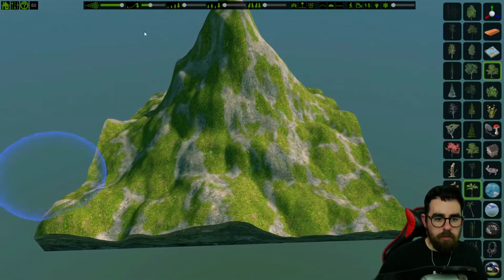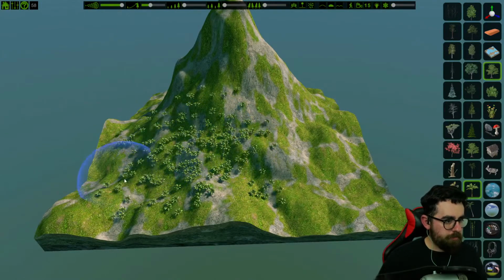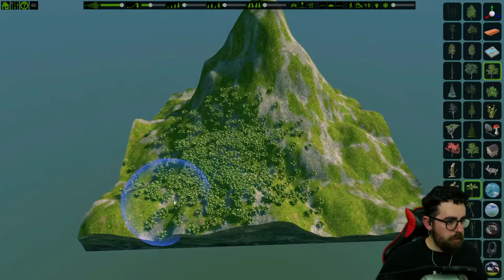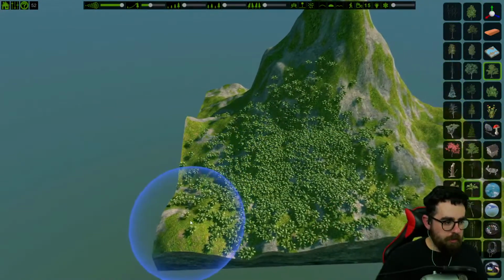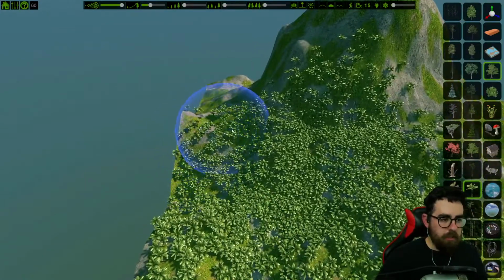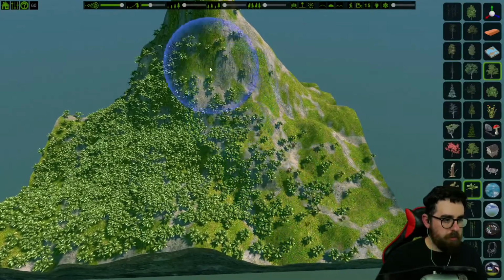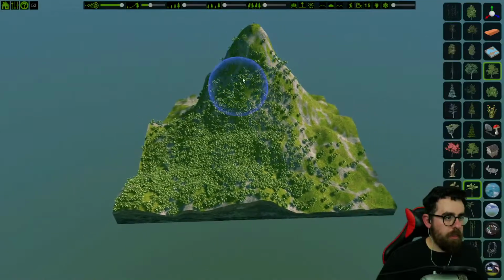Okay, so now if we go to trees, let's see what the trees look like when we chuck it on. I think that looks much better. Okay, so we're going to make some very dense trees here, and it's going to go all the way up the mountain. All I actually need here is one screenshot just to show my players what the mountain looks like. So I might not even do the whole way around. I might just do one side and cheat a little bit.